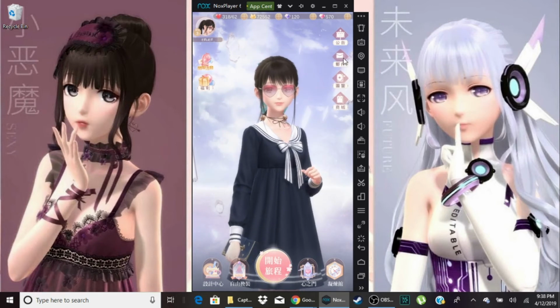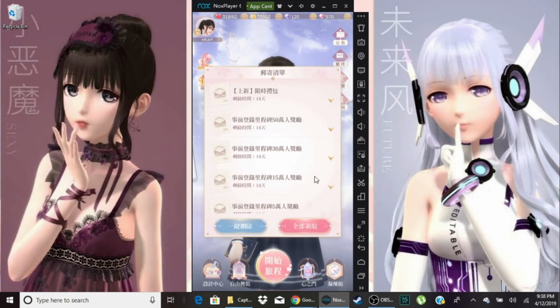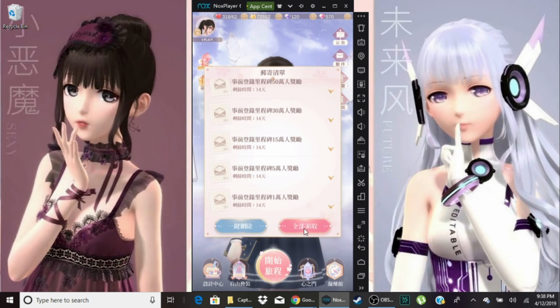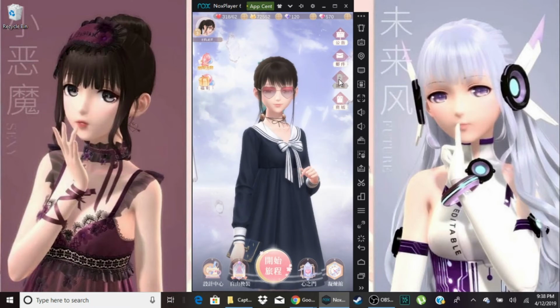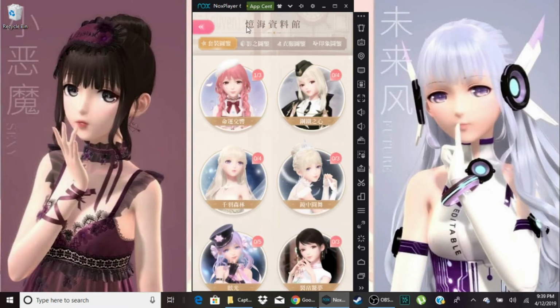So anyway, the second one down is actually your mailbox, I believe. The pink button to the right is to claim the mail, and I believe the blue button to the left is to delete it. So this is where you will find the suits.